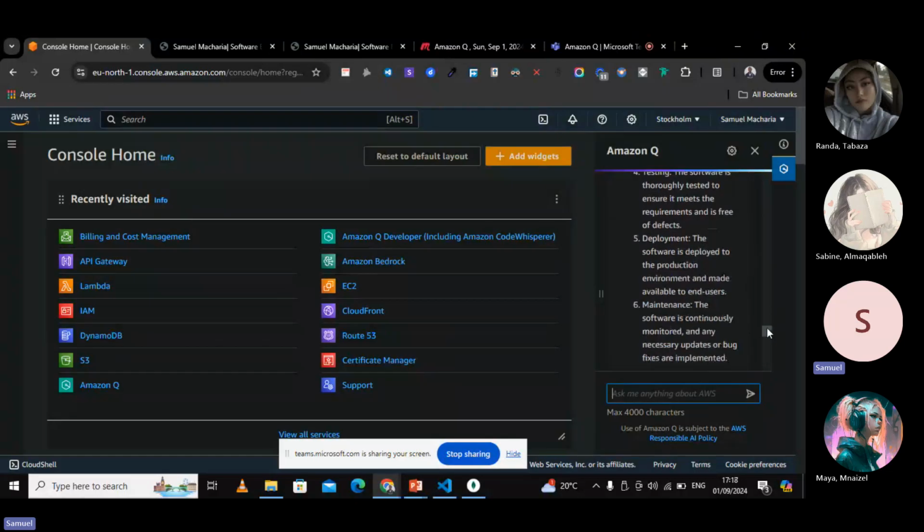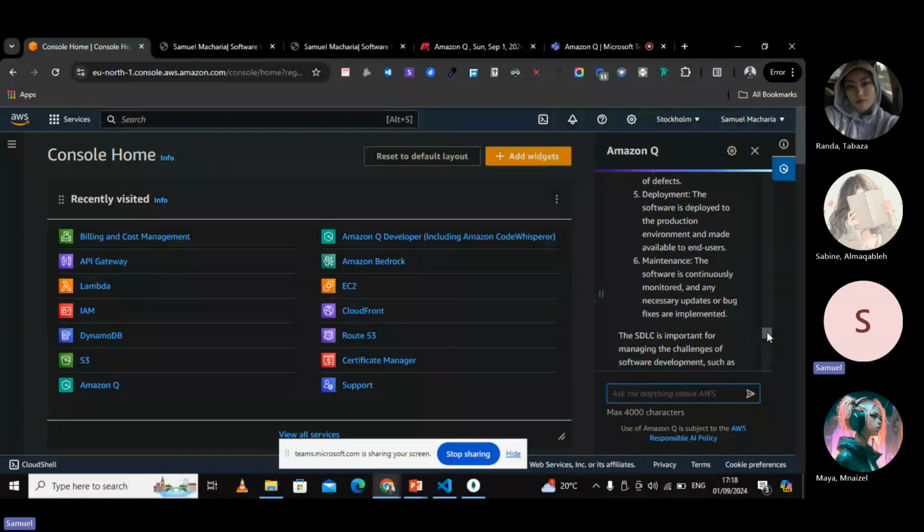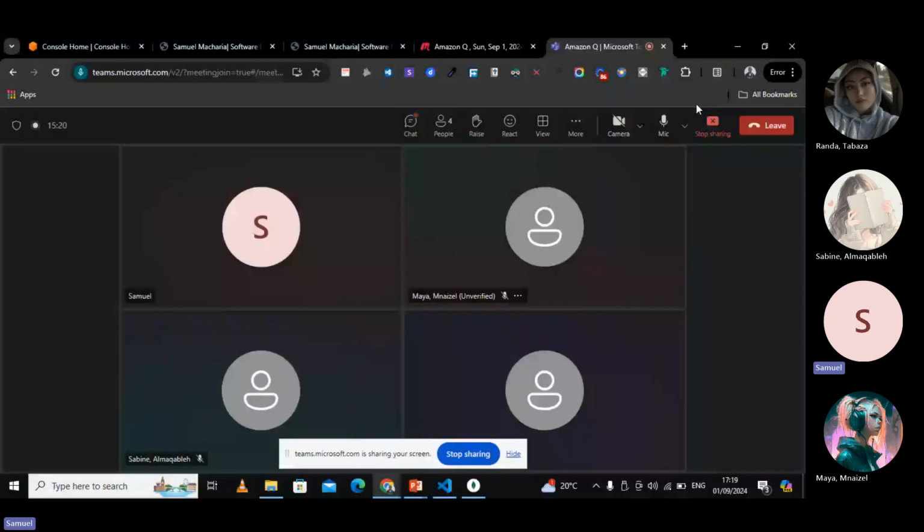Then we also have the deployment. This is where we push the application to the production environment. Then we also have the maintenance, focusing on the necessary updates as well as fixes for bugs. So we now have a rough idea of what the SDLC is.